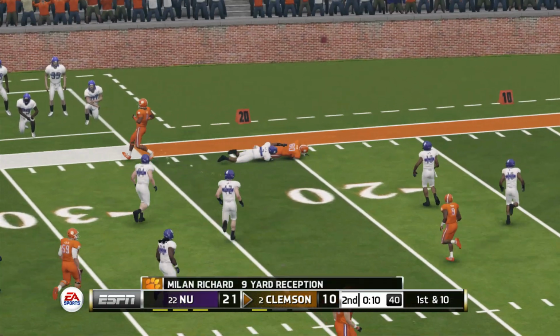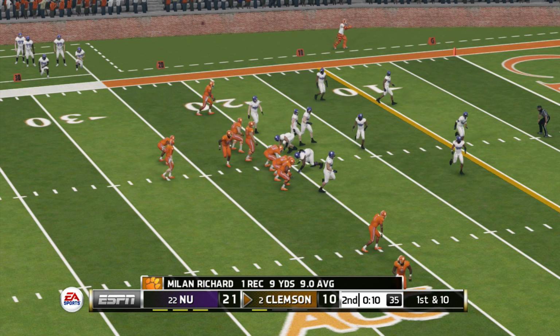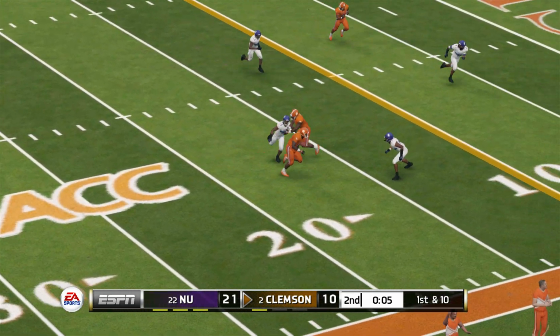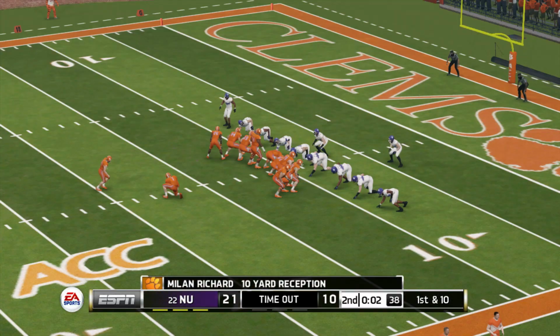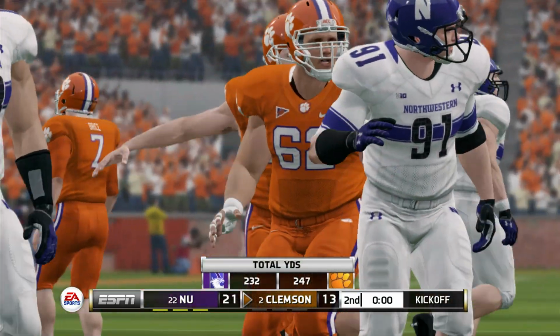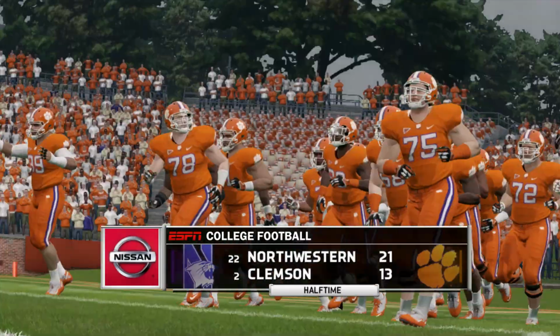Fires it out. Good tackle there in space. Slings it. And they make the stop around the 10-yard line. Clemson will take their last timeout. The field goal unit's out on the field, and they're going to try to get 3 points before halftime. He gets it up, and they tack on 3 points. A tight first half of football, and we head to the break. 21-13, Wildcats.